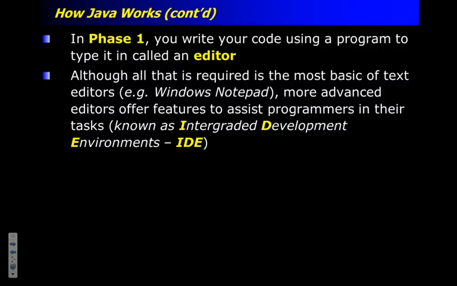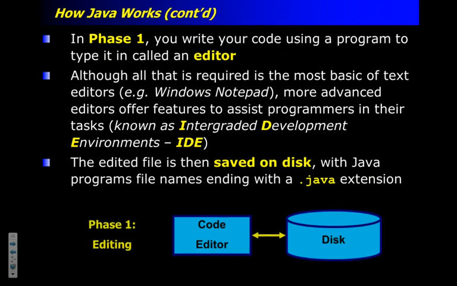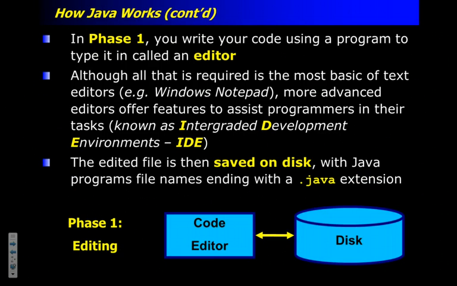That's way easier. So yes, we're going to do that. We're going to work in a development environment, okay? Once you've written your code, you save it, right? You save it on a hard drive or a disk somewhere. When code in Java is saved, it's saved with the extension .java. Like a Word file is saved with .doc, or a picture saved with .jpeg. Java code is written and saved with .java. And the integrated development environment will take care of that for you. You don't have to worry about that.